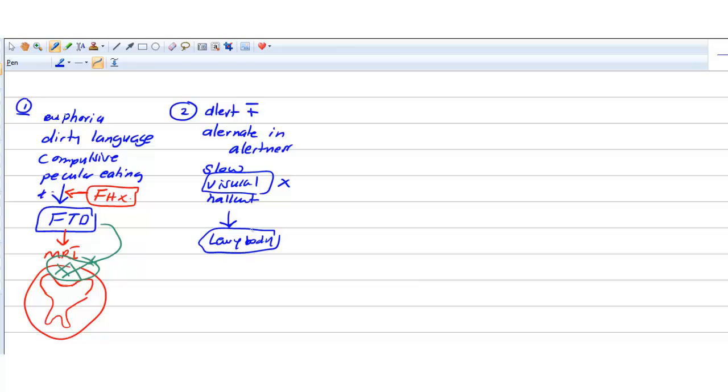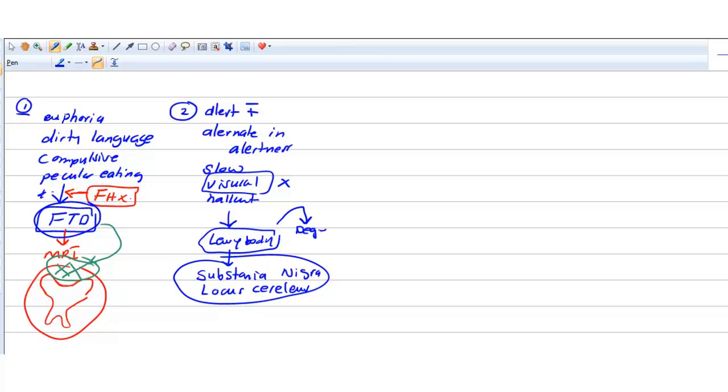Now, what you will find in Lewy body dementia, what are the organs that are affected? Because here we talked about frontotemporal. Give me the organs in Lewy body dementia. No, Lewy body means a kind of Parkinson. So you get a problem with the substantia nigra. This is first. Locus coeruleus, which is this nucleus in the midbrain. Right. What's the problem in these cells? It's degeneration. So basically degeneration pathology.